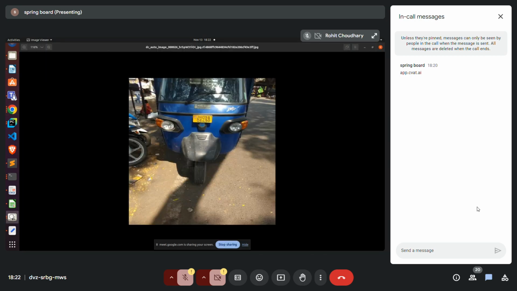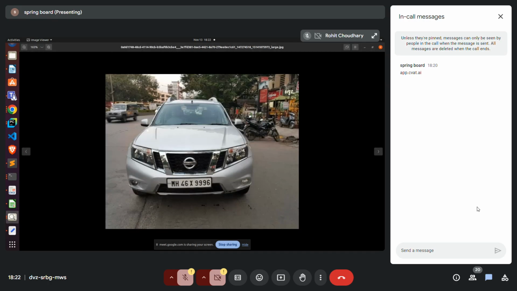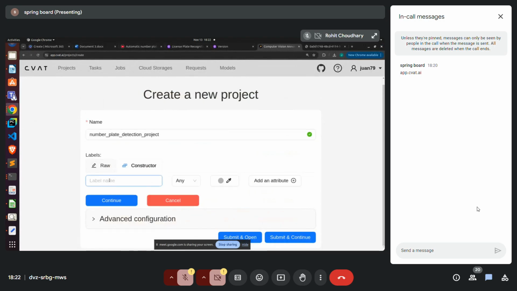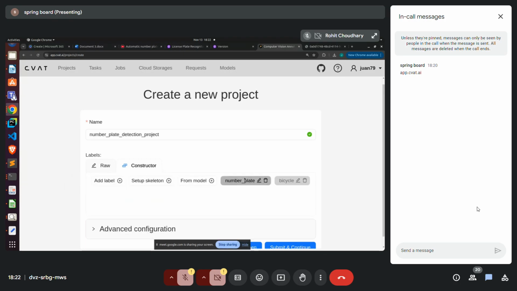In case you are detecting vehicles in an image, you need different labels. One label is for car, and you also need one label for bicycle. So you can add different labels here.